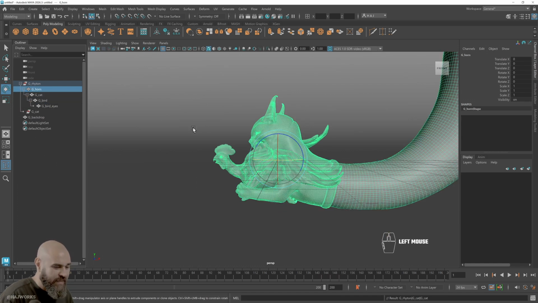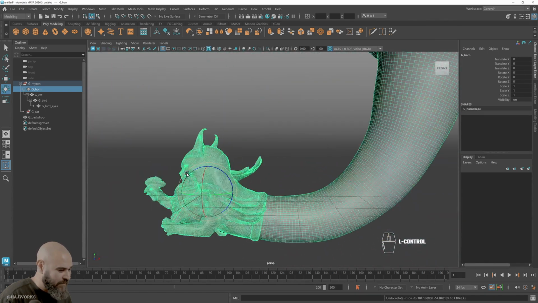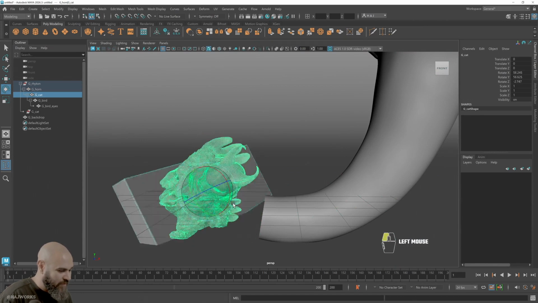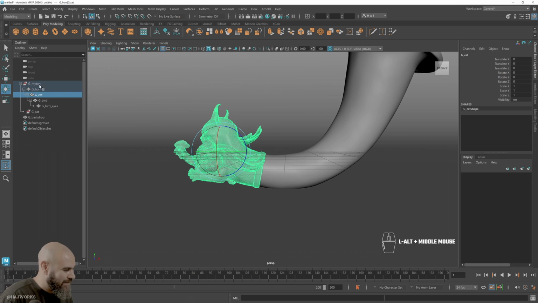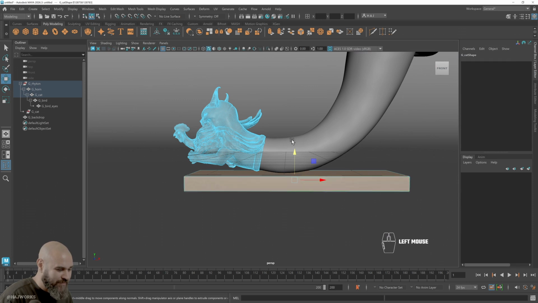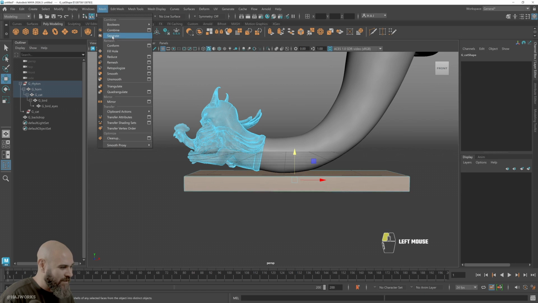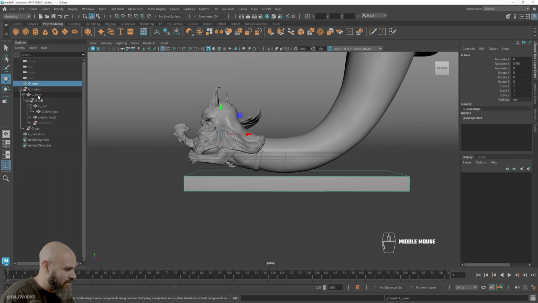So if we select the highest level, which is the horn, everything will rotate together. You select the cat, it will rotate by itself. And you can see when you move this up, the base is still unified with the rest of the writing. So we go to mesh, separate, select our base, call this our base. Let's take this all the way outside of our writing geometry just so that we keep everything separate.